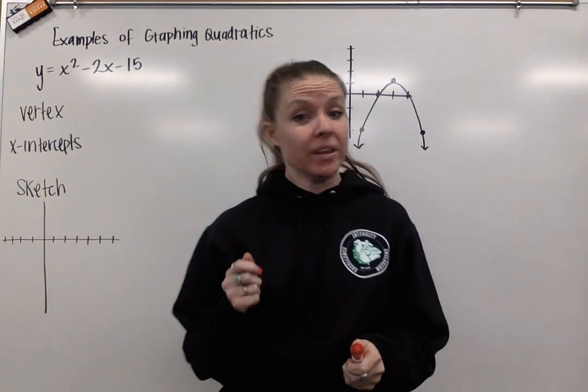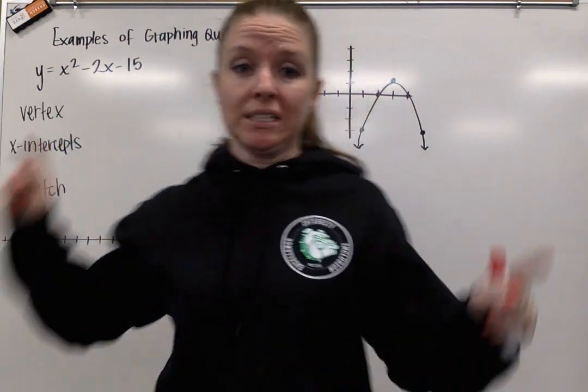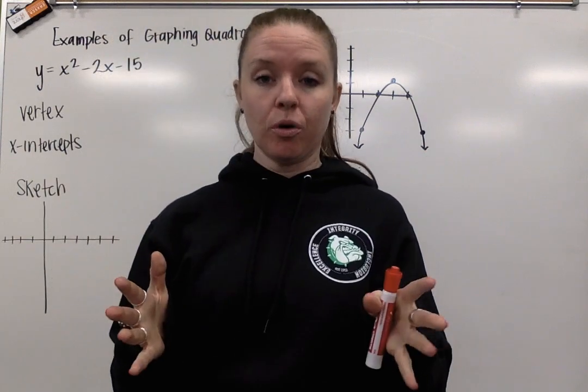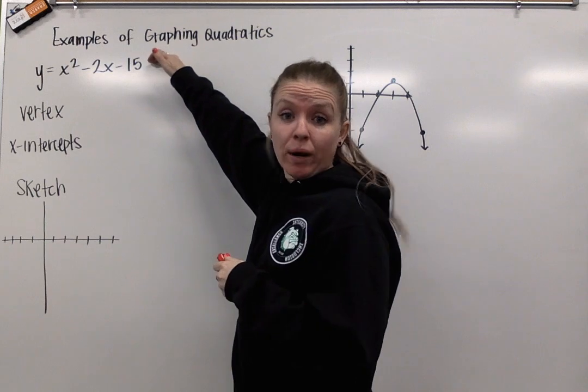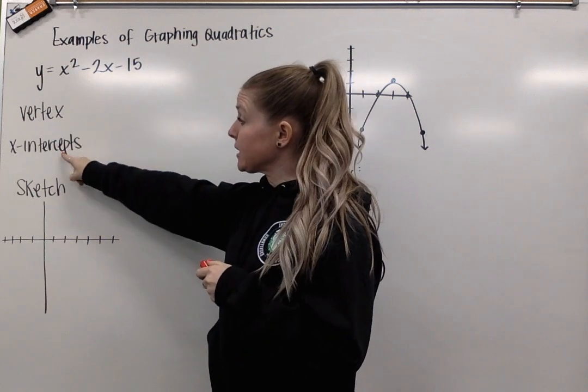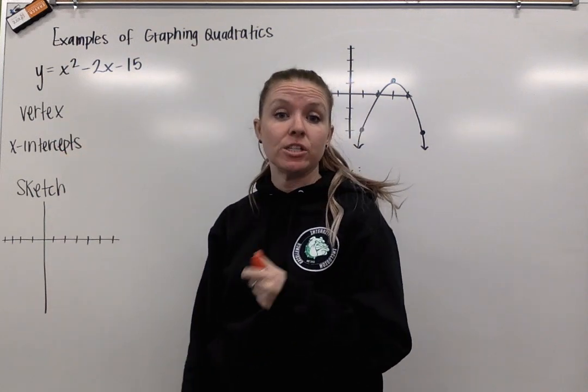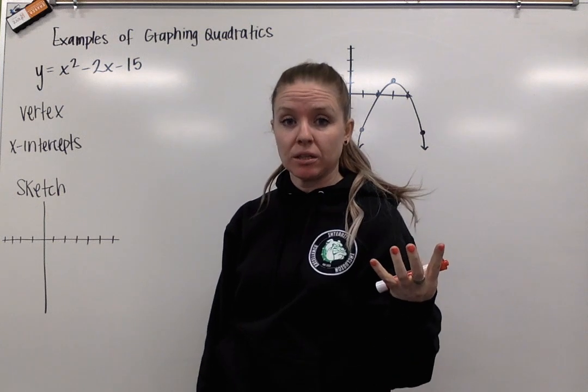So we're back with a couple of examples. I've got one example here and one example here. We're going to go through both of them, talking different things. In this first example, I've got my equation. What I'm looking for is my vertex and my x-intercepts, then I'm going to graph my equation so we can recognize what it looks like.